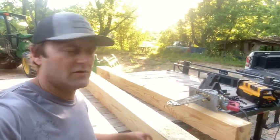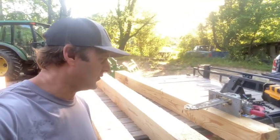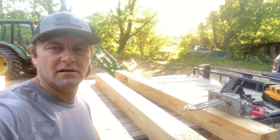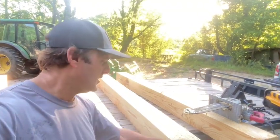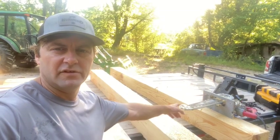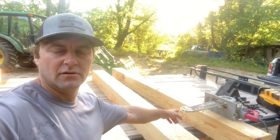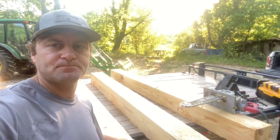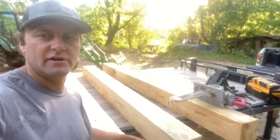All right, today we're gonna cut a few of these beams. I had a customer want some beams. They're 8x8, and they're 8 feet long. We gotta square them up, and we'll use this sasquatch, or it's actually called a sawsquatch, to do it with. And I'll just show you how we do that.